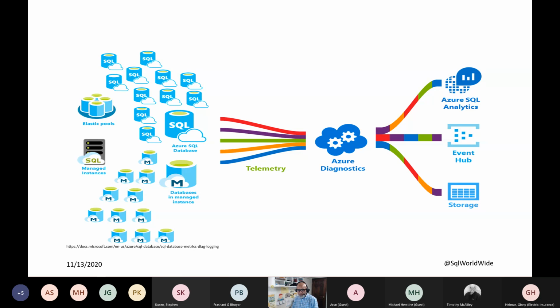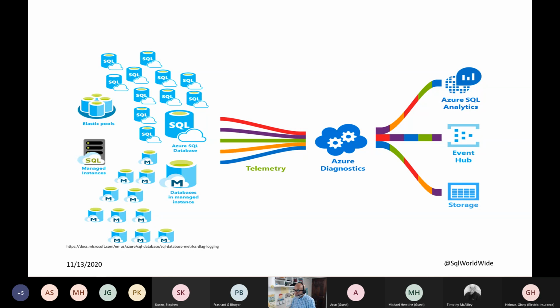So like I was giving an example, if you're a SaaS provider, you have 100 databases with the same schema, 100 customers. And if you look at the same query, the exact one query, that one customer is complaining, but the other 99 are not complaining. You can go to Log Analytics workspace solutions and drill down to that one query and that one customer and look at that customer's problem, right? Why is that one running longer? What kind of resources is it using? What's the duration? What's the IO? And all that. They're all built in for you without you doing anything, just setting it up to send it there. Of course, there's a cost to it, so you want to look at that too.